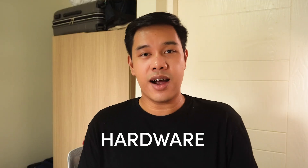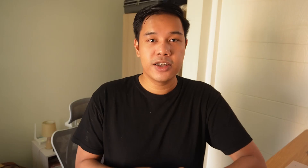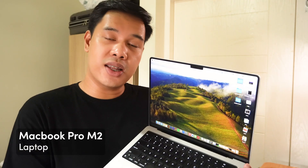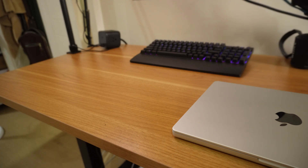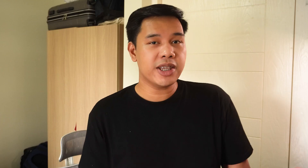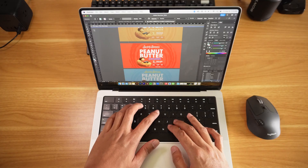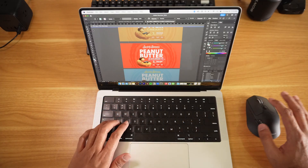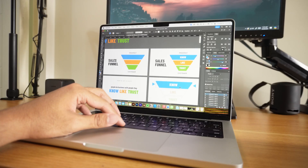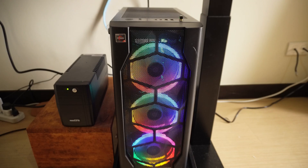Let's go straight to hardware and the things on my desk. First, you need a personal computer or a laptop. I'm currently using this 14-inch MacBook Pro and I also have a PC. I need this to run my softwares and do my thing as a designer. Design programs can be very intensive, so having a strong PC or laptop can really help you. You want a computer that can handle heavy programs, multiple applications, and also large files. This PC has been around for four years and still does the job.